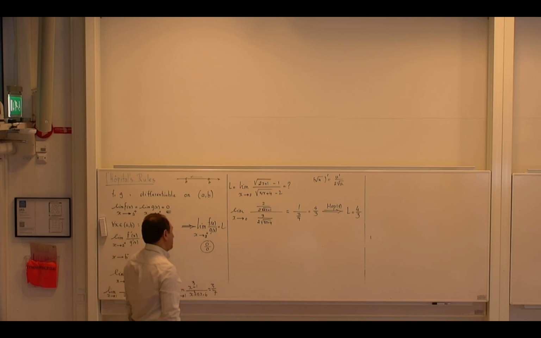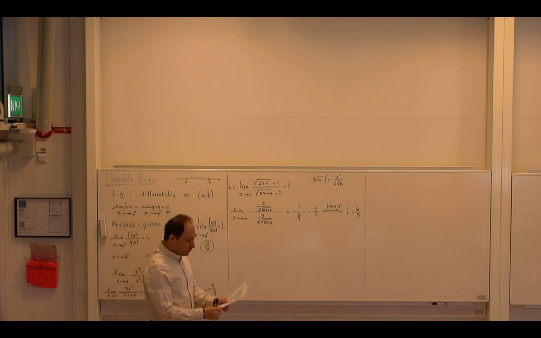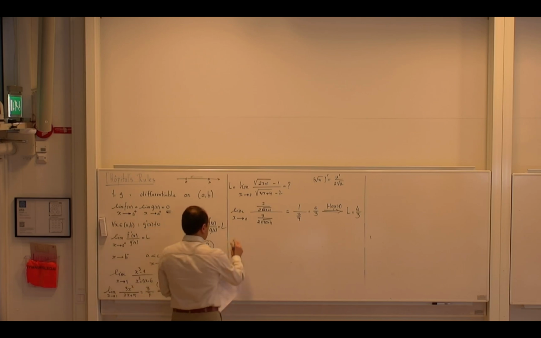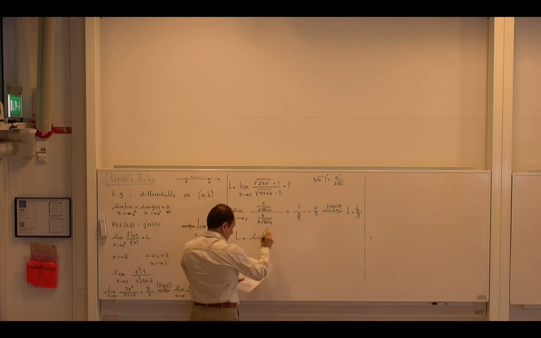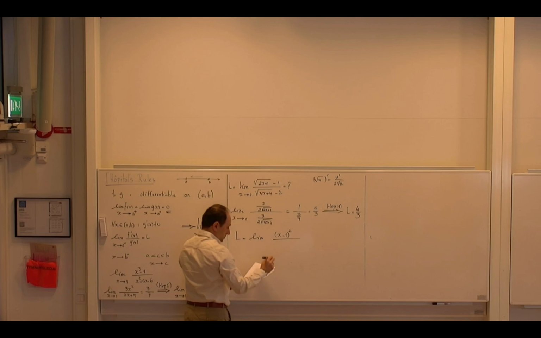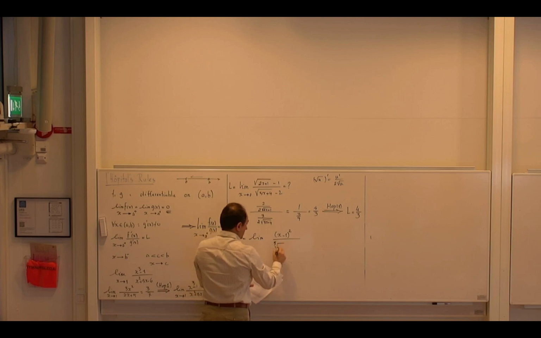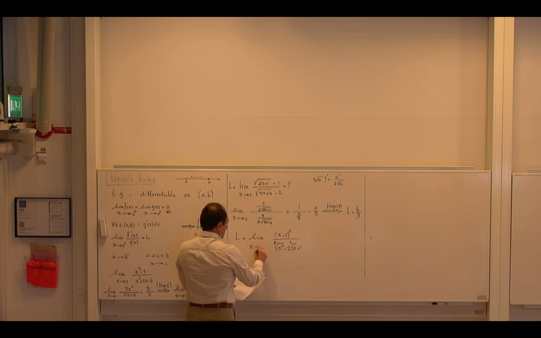Okay? Any questions? But sometimes you have to use L'Hopital's rule more than once. So for example, let me write the next one. L is equal to the limit of x minus 1 squared, divided by the third root of x squared, minus 2 times the third root of x, plus 1, as x goes to 1. Okay?